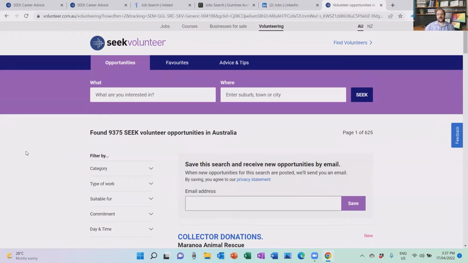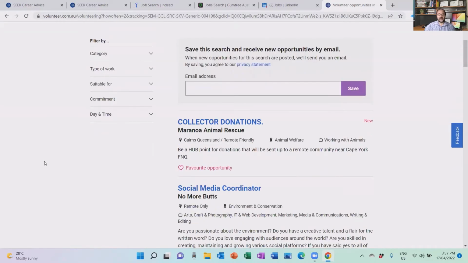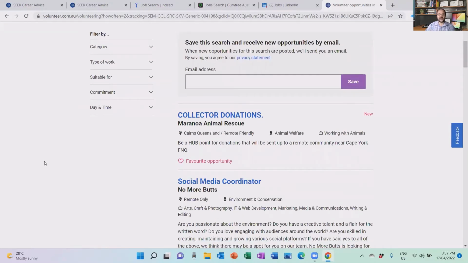Great for people who may have limited skills in, say, business. You can build up your skills here in being able to put that on your resume, especially if you are volunteering for a job that aligns with something that you are currently studying or have studied in the past. There's nothing better than doing that, where you can show that your resume or your CV and your skills, where you're gaining experience, come together. That is really powerful and will help you in the long run to find work in the particular field that you are interested in.